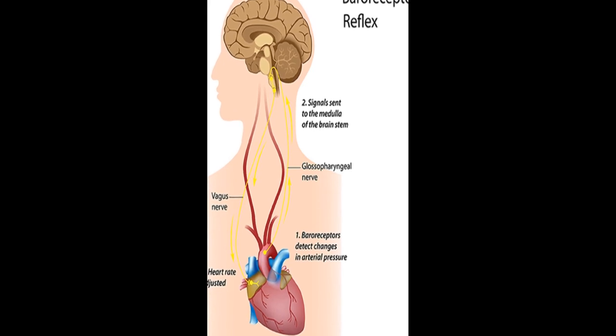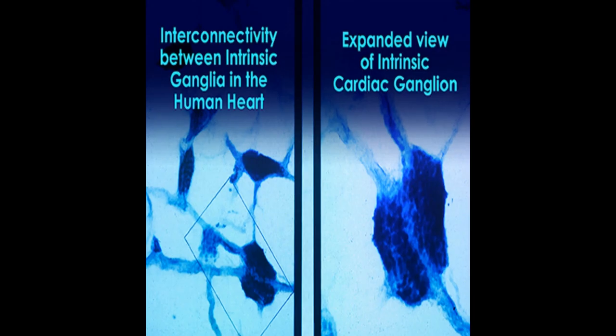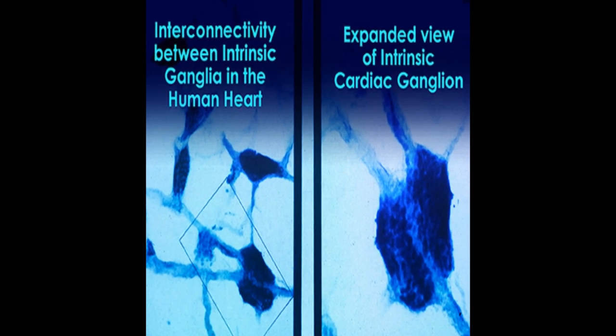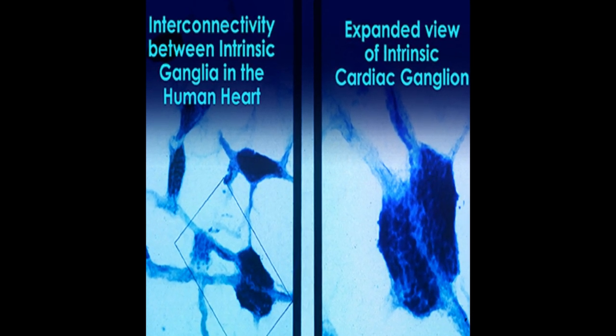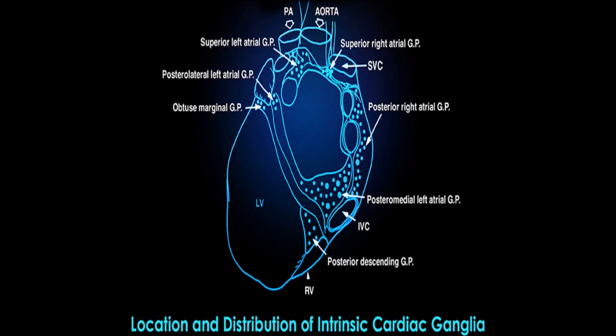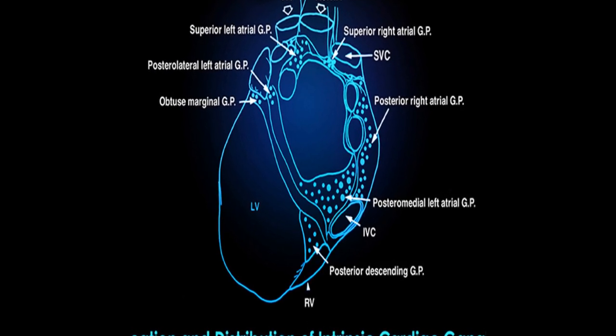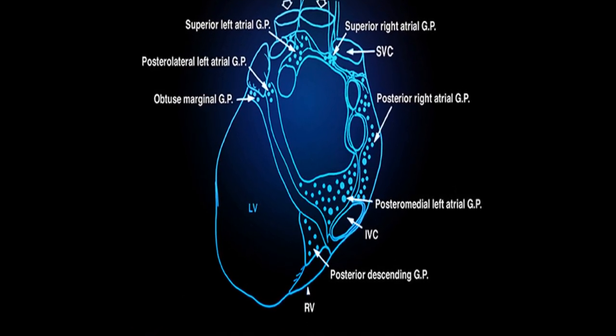This article reviews neural regulation of the heart, including its basic anatomy, the cardiac cycle, and the sinoatrial and atrioventricular pacemakers. The cardiovascular regulation center in the medulla integrates sensory information and input from higher brain centers to adjust heart rate and blood pressure via sympathetic and parasympathetic efferent pathways.